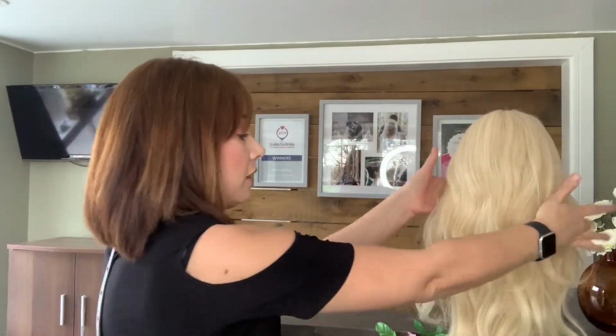So she has the full set of extensions in there now. Okay, so we're now going to start putting the style together.